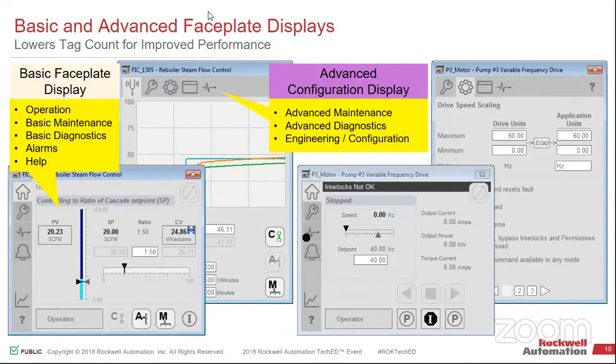So you still have your basic type faceplate and you have your advanced features on it. The idea with these blocks is it doesn't matter who's logged in, you should be able to see all the information. But if you are logged in as either an administrator or maintenance user, you now have functionality to be able to change things. You can turn things on and off, change set points, and make modifications. Anything that has an analog signal attached to it automatically comes with a trend. That makes your life easier. If you want to, you can tie that into our historian, so it's a full historical trend instead of just a standard real-time one.